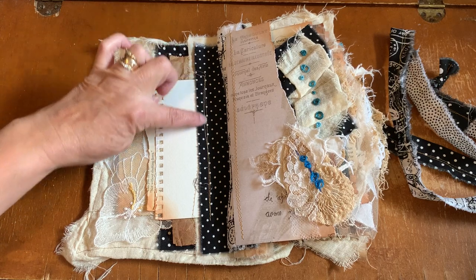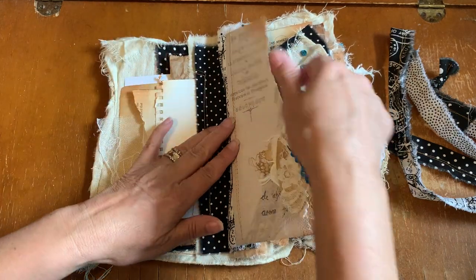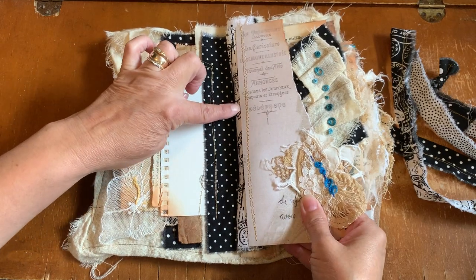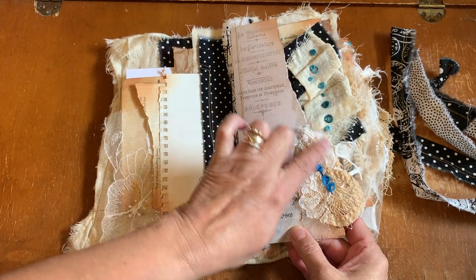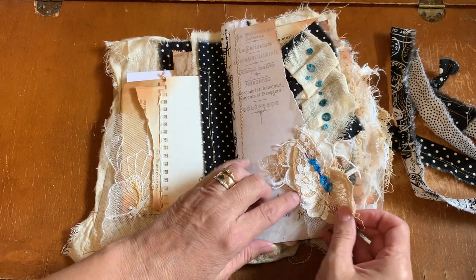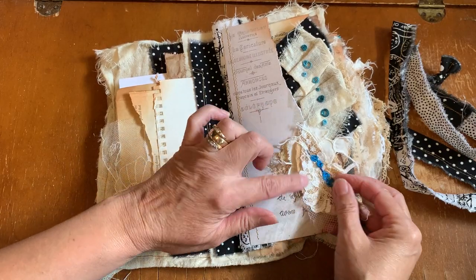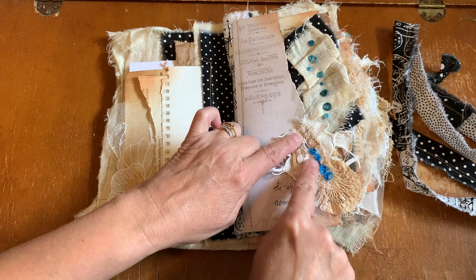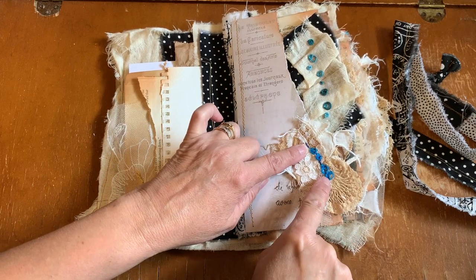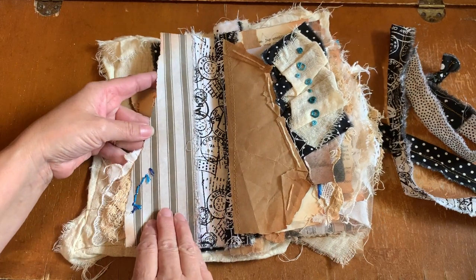Love the fabrics. All the hinges are stitched on with a sewing machine, double stitched, alternating the hinge system. Tim Holtz paper, scrappy snippets, different laces that are coffee-dyed, naturally aged, tea-dyed, Battenberg lace trims — and they're stitched on with different embroidery stitches: French knots and a straight stitch.